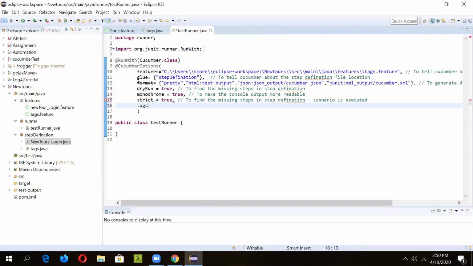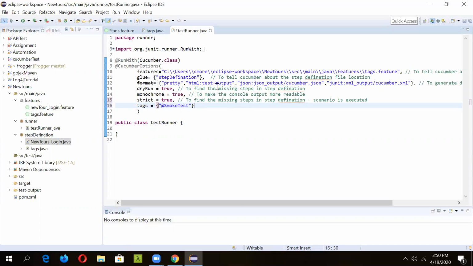First of all, we'll run for a single tag, something like smoke test. Whatever the tag for smoke test is, we have to provide it in here. So now Cucumber will understand that in this run, it only has to run the smoke tests. Whatever test cases have the smoke test tag will get run.